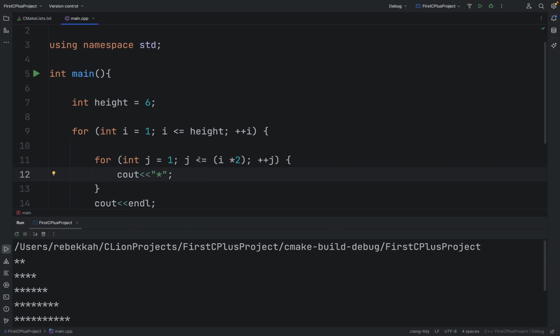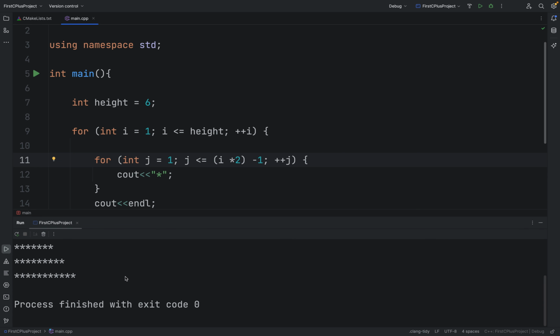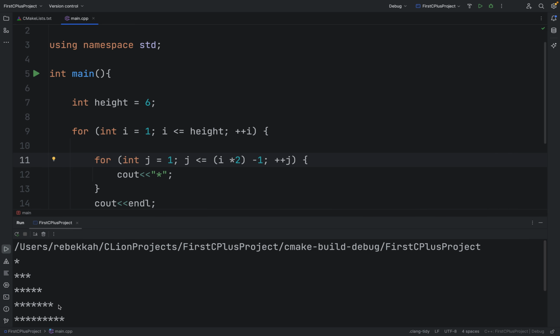So how can we achieve that? We can do that by subtracting 1 from this. Let's run our code, and there we go.